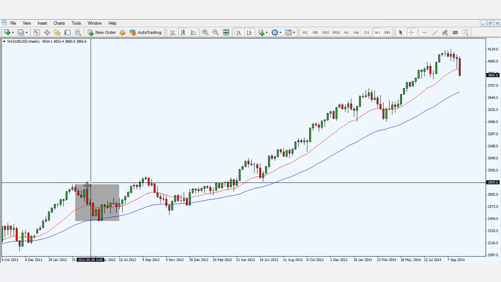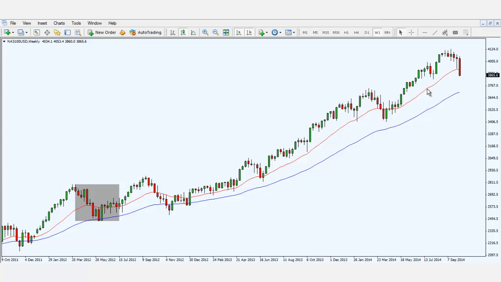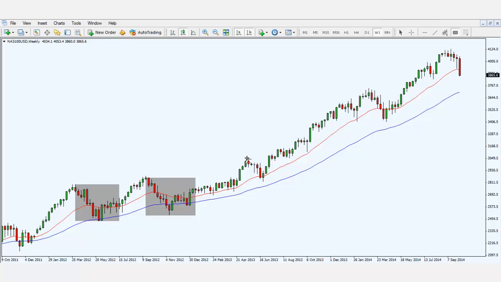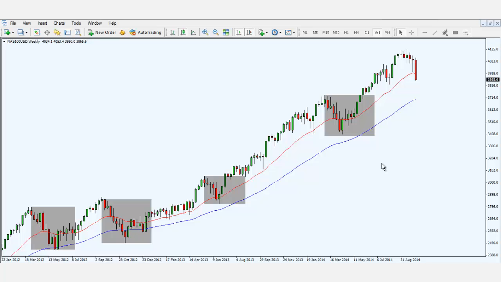If you calculate the retracement in points, it's retraced about 360. And the retracement down here, about 370. Retracement down here is definitely less than that. And the retracement down here is about 340. So based on the historical price action of Nasdaq, we know that price tends to retrace about 380 to 400 points. So if price does a 300 to 400 point retracement, that should be a normal tendency for this Nasdaq, because that's what price action has been telling us.